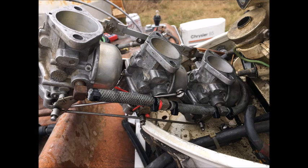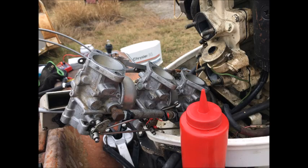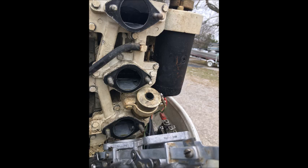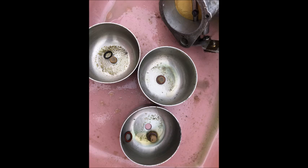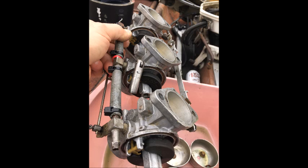Now we get into the meat and potatoes — pull the carburetors, take them apart, take the linkage off, and find out what that red tie wrap was about. We found the linkage was actually wrong. The ketchup bottle is what I use for my fuel mixture to squirt a little bit of fuel into each cylinder when starting. Sometimes I use starter fluid. Looking inside the intake plate you can see the reeds, which were in good shape. We then removed the fuel bowls from the carburetors and found sediment and crud inside — the gasket was kind of falling apart, just like the 90 horsepower Mercury on the pontoon.